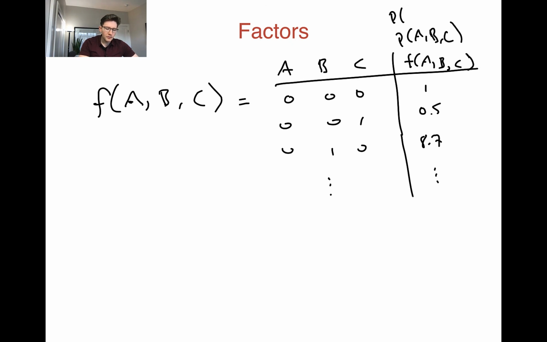Another example is if we wrote probability of A, B given C. Note that that expression still gives you a unique value for every possible assignment to A, B, and C. But note that this won't all sum to 1. If you hold C fixed and take all the values of A and B and sum those up, then you'll get something that sums to 1. But the whole table won't necessarily sum to 1. So by factor, we're just generalizing this property of a table over variables. We're going to use factors a lot, and operations on factors, for all of our probabilistic inference.